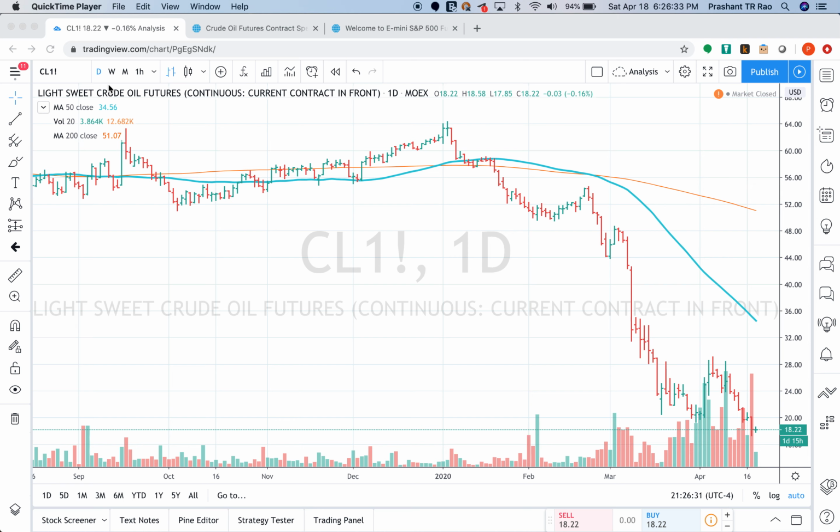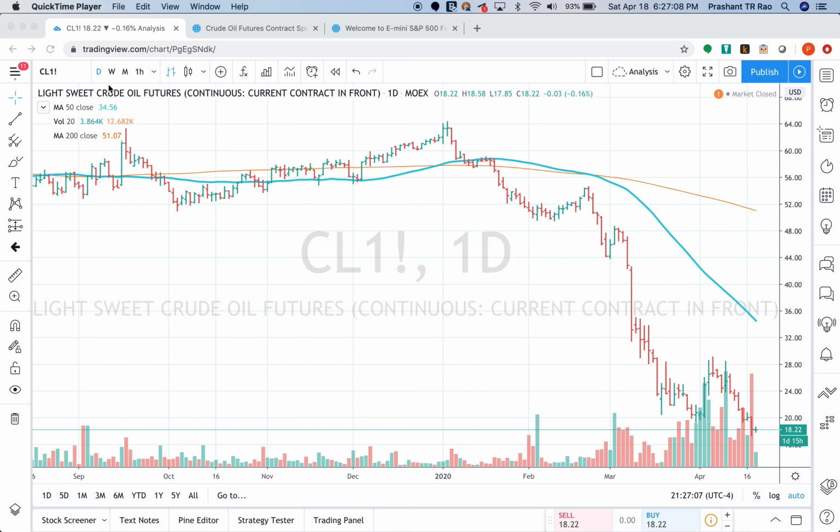Hi guys, this is Prashant Rao, and today we'll talk about futures contracts and look at a few currency pairs and see what it means to trade them. In futures, as I mentioned before in my previous videos, you can trade real time, almost 24/7, on various types of instruments and commodities. Examples: crude oil, wheat, pork bellies, sugar, treasury futures.